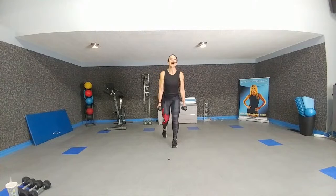3, 2, bicep curl. Up 2. Up 2. Down. Up 2. Down. Up. Good. One more time here. Singles. 8, 7, 6, 5, 4, 3, 2, 1. Lateral raise. Up 2. Down. Only as high as those shoulders.